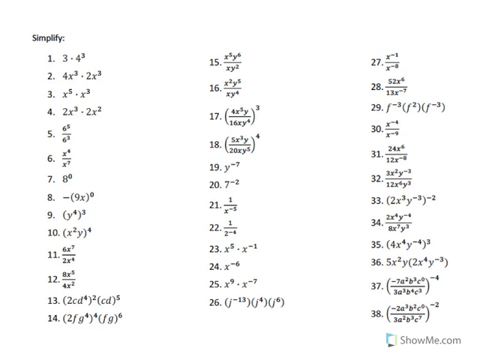This is your homework for tonight. I'm going to do the first row because that kind of crosses all the skill sets, and then the rest is going to be for you, okay? So let's look at number 1 here. We have 3 times 4 to the third power. The instructions say to simplify.